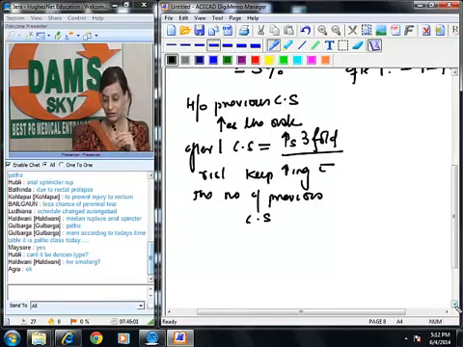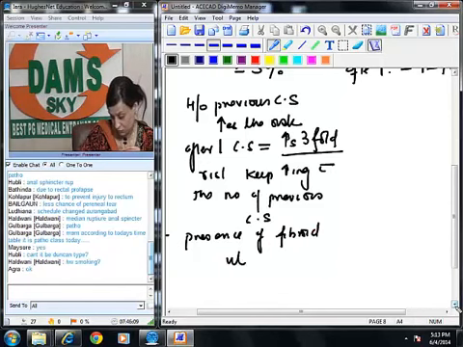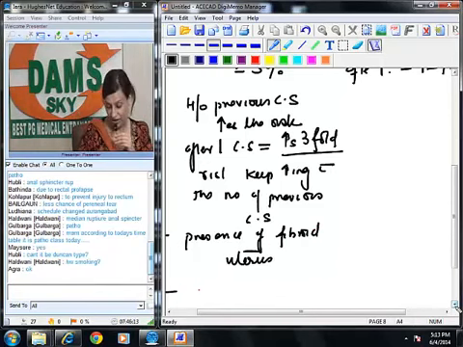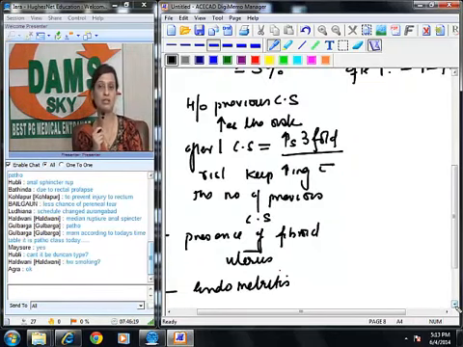The other risk factors for placenta previa are presence of a fibroid uterus, presence of infection in the uterus, for example endometritis, because they all lead to improper implantation. So endometritis or a fibroid uterus are again going to be risk factors for placenta previa.